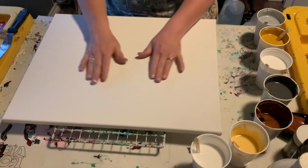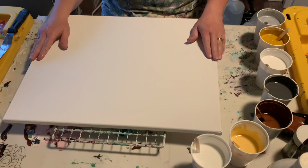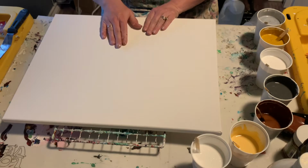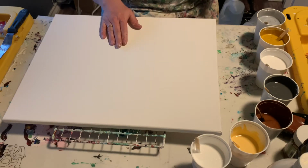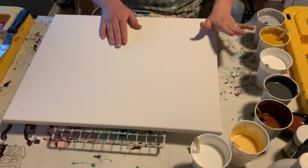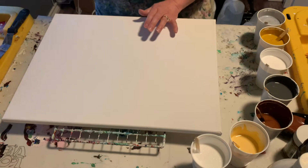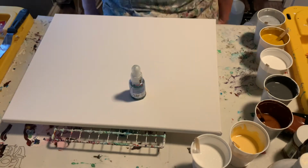I am going to do a flip cup today, and I've mixed up a bunch of colors, and I've gotten out a 16 by 20 inch canvas. I need to remember to put the silicone in the colors, so real quick, let me put that out front so I don't forget. I have a tendency to forget that. Okay, so I won't forget.